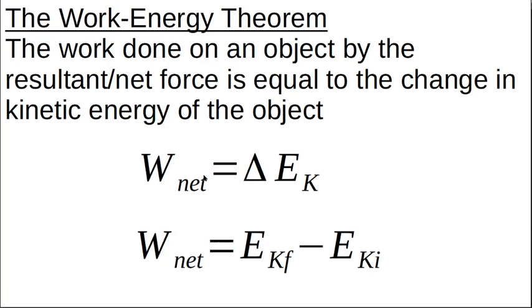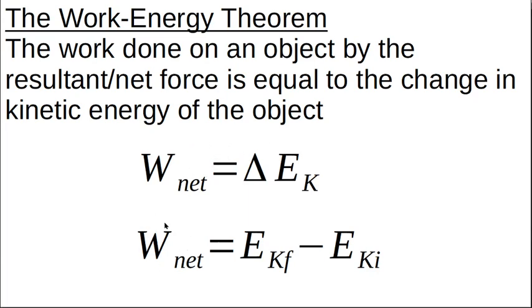So we know net work, that's F delta x cos theta, okay? The net work is equal to the change in kinetic energy. So for instance, if you wanted to find the work done by brakes in a car, you could know the initial kinetic energy, you could know the final kinetic energy, and the change in energy is going to give you the net work. So there would be other ways to work it out with the displacement of the car, but you can work it out with kinetic energy.